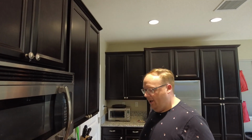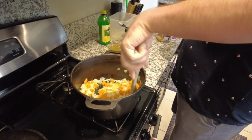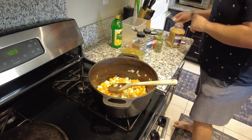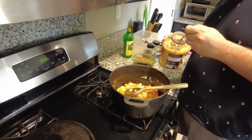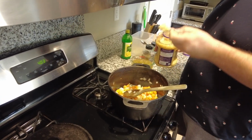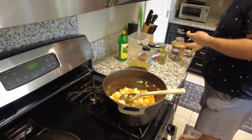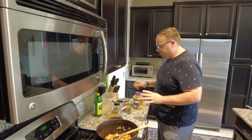Ready to add all of our other ingredients. So this part goes really, really quick. These have been going for about 15 minutes just so they soften up in the olive oil. They are looking pretty good. So we're going to do just your standard tablespoon of garlic. And the reason we're adding the garlic in later is because we don't want it to burn, because then it will make everything bitter. And nobody wants that.